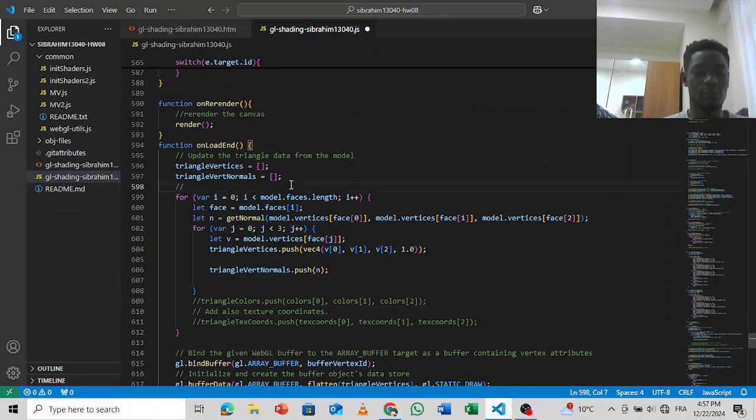Let's implement a map to keep track of the vertex contribution to polygon.